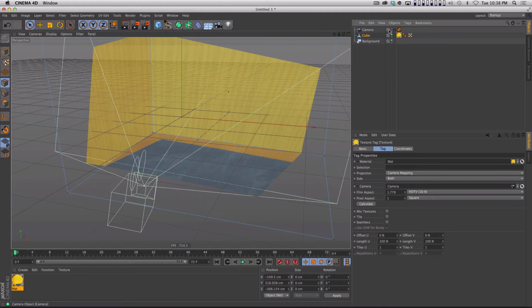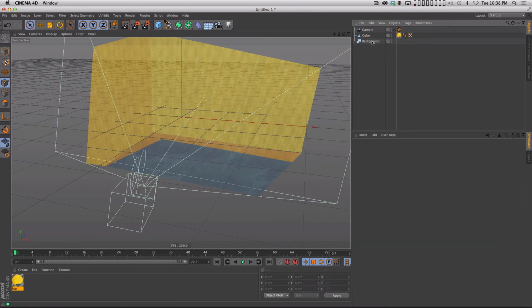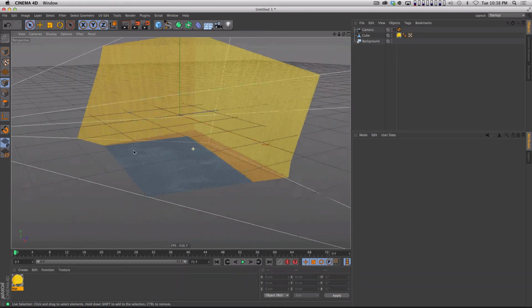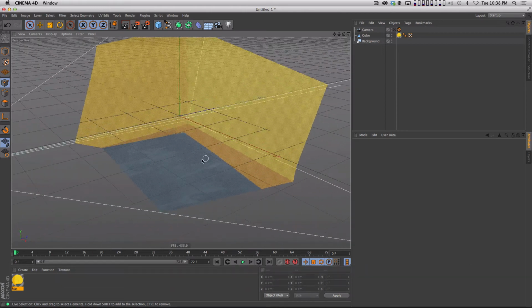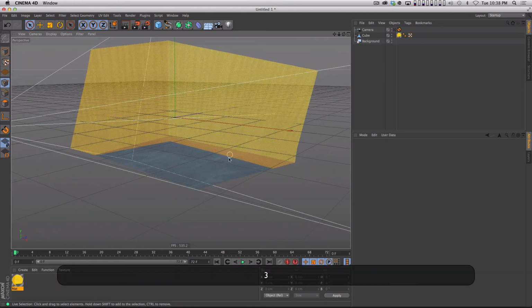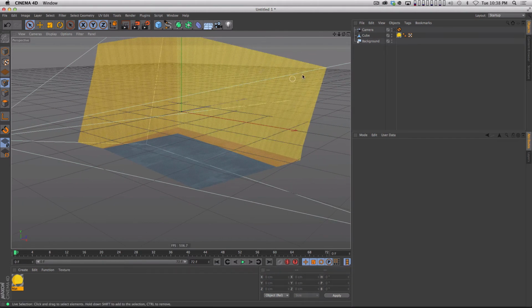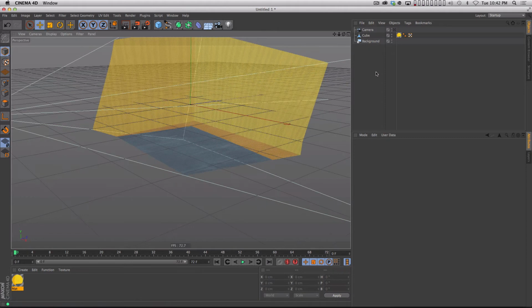Pretty neat, right? Cool. All right, so far this has been a Cinema 4D tutorial, which is not what you guys signed up for. So let me do one more thing, okay? In After Effects, when we use this 3D scene, we are going to have a small problem, okay? Really, the problem is I'm going to want to put the dog right on the floor. In order to put the dog on the floor, I need to know where the floor is.